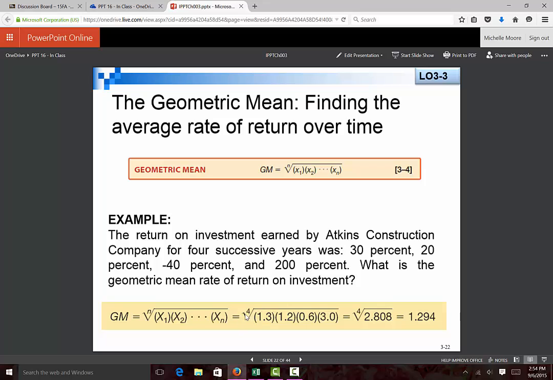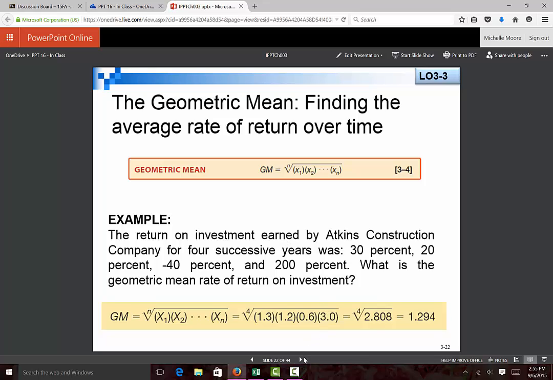Okay, so we're going to take this to the 4th root and then multiply our percentages together. And so that's how we get an increase of 29.4% on average over those 4 years. Okay, you see that there? So 1 signified 100%, and then we kept going up 29.4%. So this is the first kind of geometric mean, and it's when it's given us rates over several years, but we have a rate for every year.